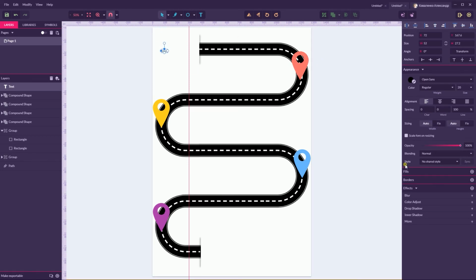I'm going to work with the scale from resizing and resize it simply by dragging the bounding box, set it to light. This is going to be start and this is going to be our finish, because we are done, guys. We have created a really wonderful and really simple road infographic here in Gravit Designer.